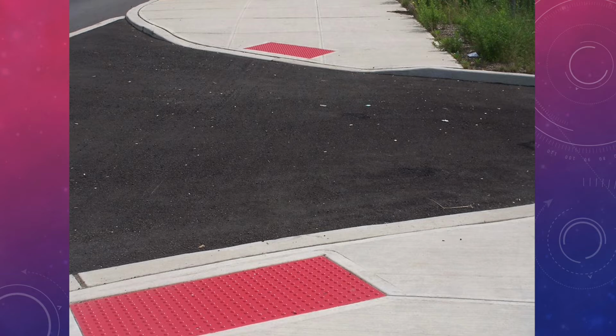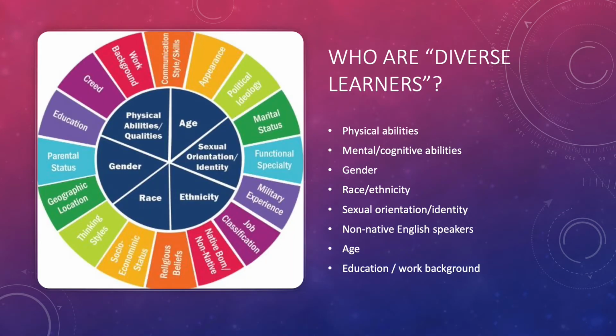UDL goes beyond using assistive technology and offers guidelines for making the whole learning experience accessible through design. When we talk about universal design for learning, we want to design materials that can be accessible, relevant, and engaging to all learners. Learners have identities that affect how they learn. It is important to use UDL guidelines to make learning more inclusive of all types of learners.